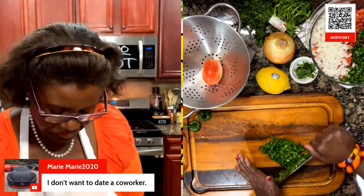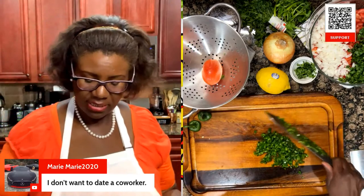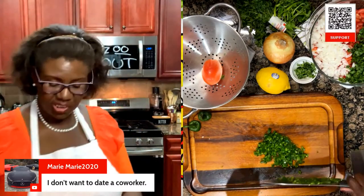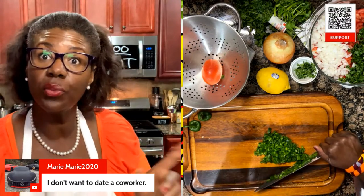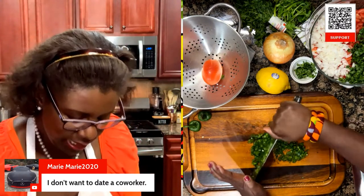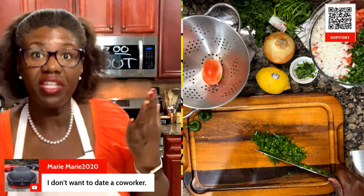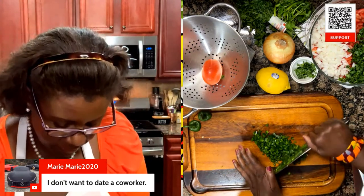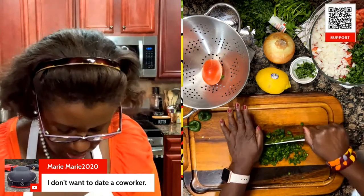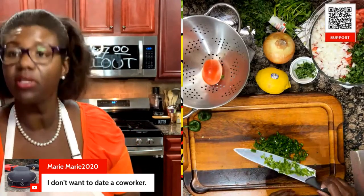But I will say this. I met my ex-husband at work. We spent a lot of time at work. So all I will say is this: if you don't want to date someone that you work with, which is smart, you're going to have to do the work to put yourself out there more. Because a lot of us work, especially if you work full time, you're going to have to be more intentional about putting yourself in environments where you can meet like-minded people. Okay, so nothing wrong with that. It's so much easier to keep work separate, because if the relationship goes good or bad, somebody's got to leave. It's a whole thing.